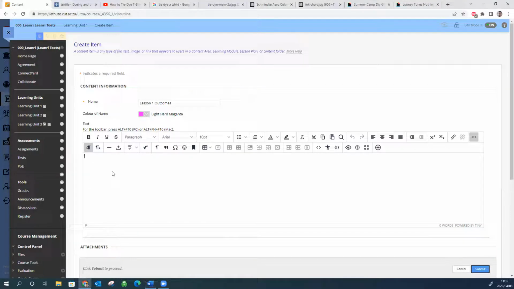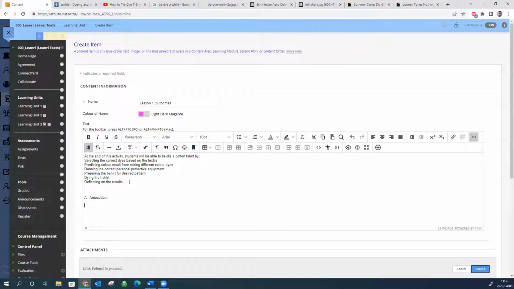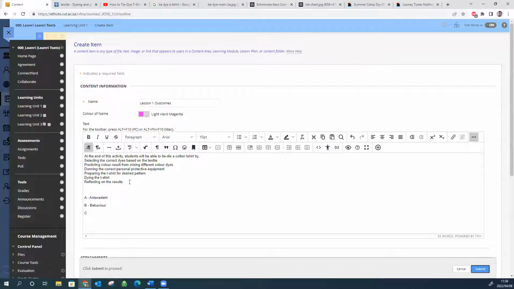Now, whenever I write outcomes, I use the ABC method. And when I say that, I mean A is the antecedent. Oh, sorry, I'm not typing very well today. Antecedent. B is the behavior. And C is the criterion.